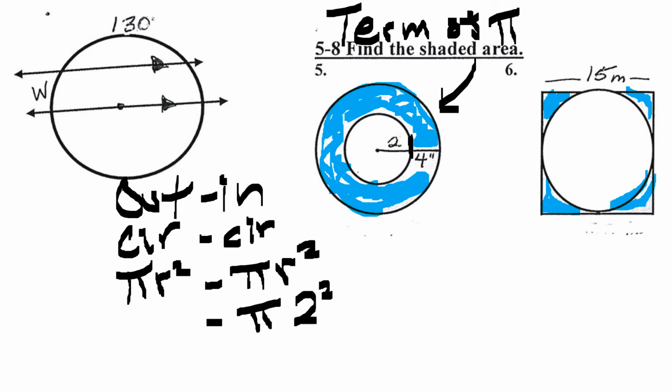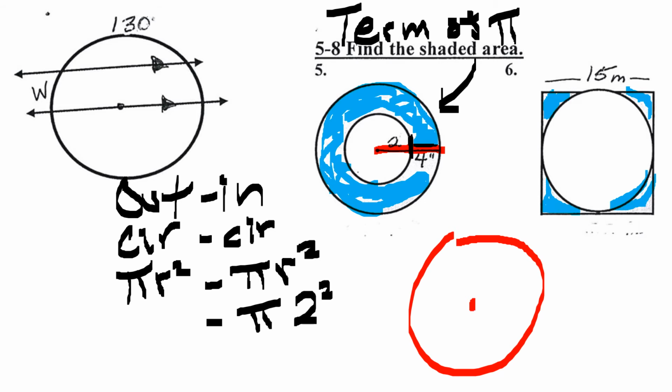is not 4. Look at it close and think about it. There's 2 here, and then I got an extra 4 right here. I know it's not drawn the right size, but if I want the circle that's on the very outside, the center of that circle is still the same center I started at. So I got to go do all of it, not just the 4 that's out here. I need the whole thing. So that's 6 for that radius, and that's the main trick that people tend to miss there.